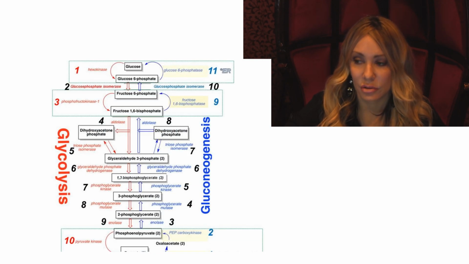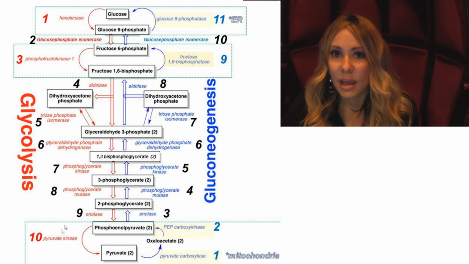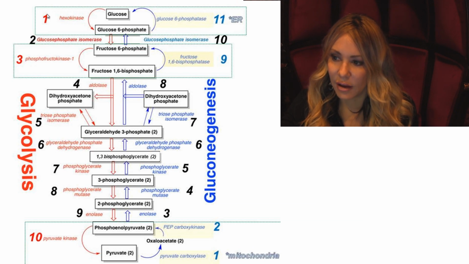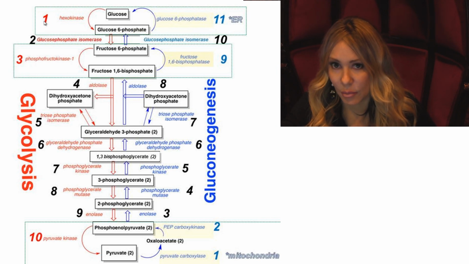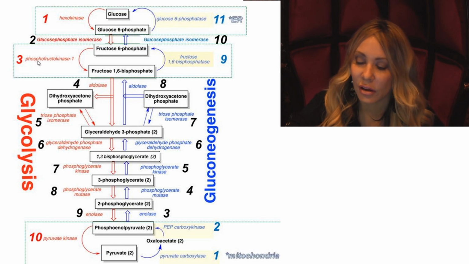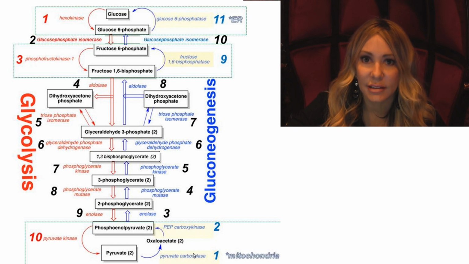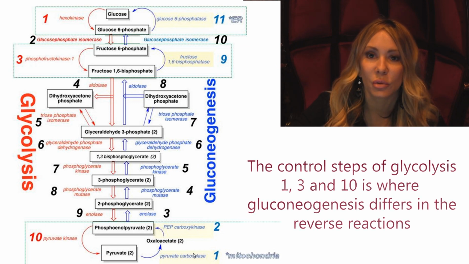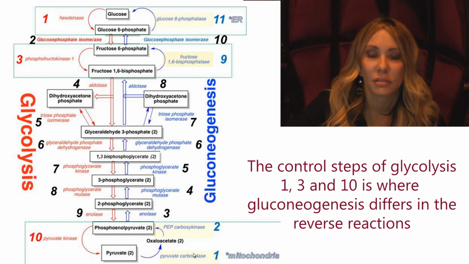This is a very helpful chart. Let's break this down over here on the red side. This is glycolysis, and I have put a box around the reactions that are different between glycolysis and gluconeogenesis. We're going to differ in step 1 of glycolysis, in step 3, and again in step 10, which will be the first reactions of gluconeogenesis. We're going to split those into 2 reactions. Steps 1, 3, and 10, which happen to be the control steps of glycolysis, are where we will differ with gluconeogenesis. So not essentially the reverse, but a lot of the reactions are just strictly the other way.